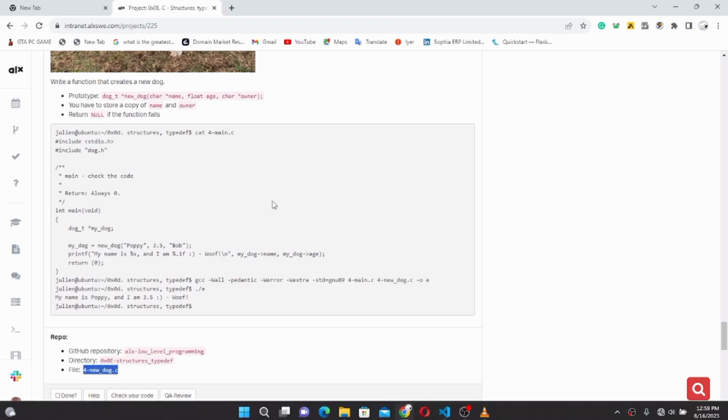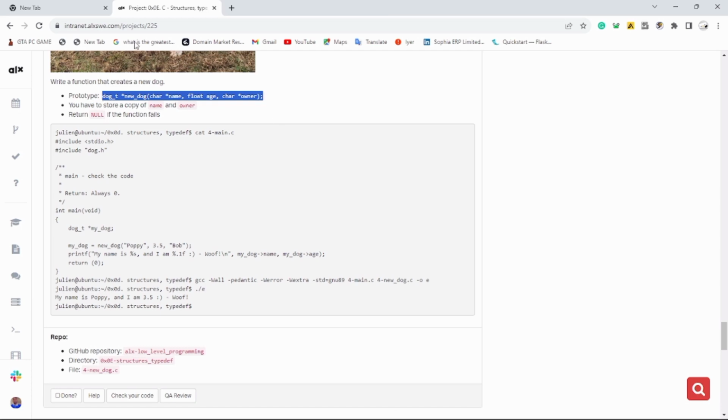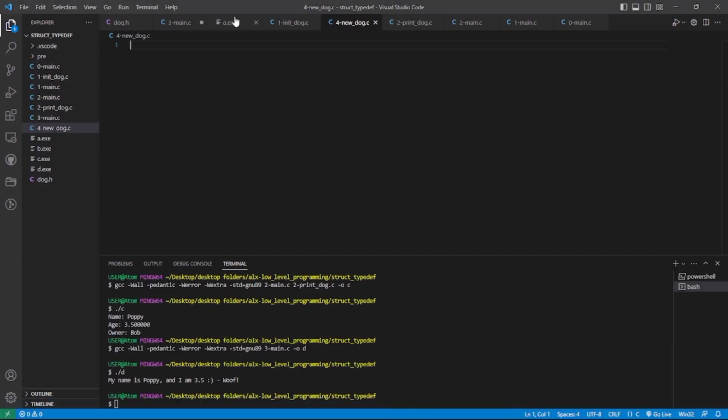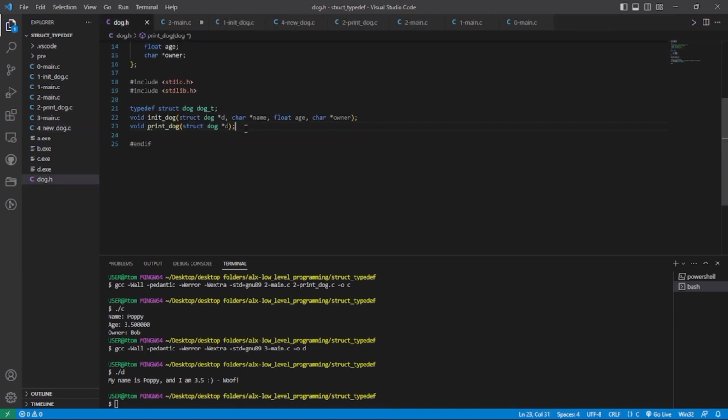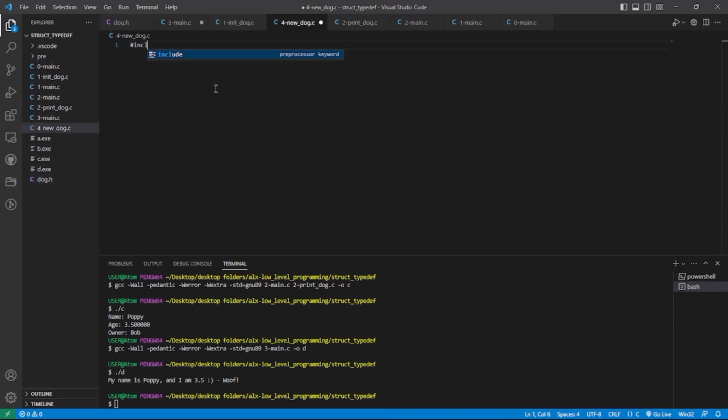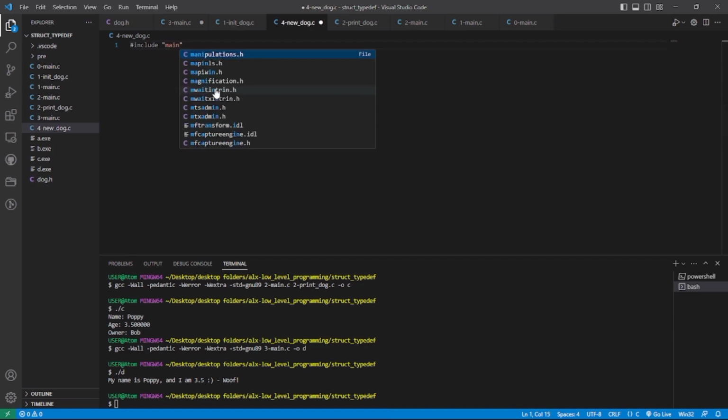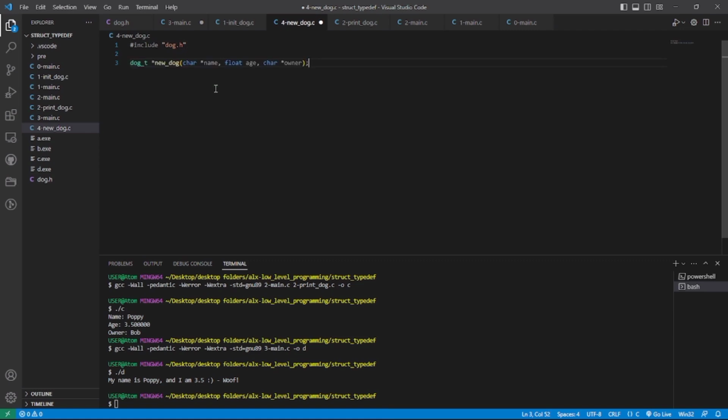And you're going to copy this. Put this here, you save it, then okay, we're going to include the main dog header file. Since this is going to create a new instance, which means it's going to create a new dog, then we want to do that. And also we're going to copy some stuff inside this. So this is what you want to do.